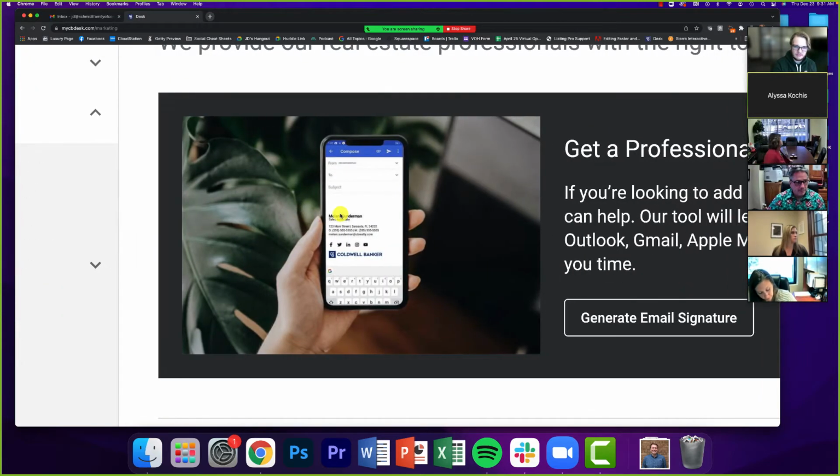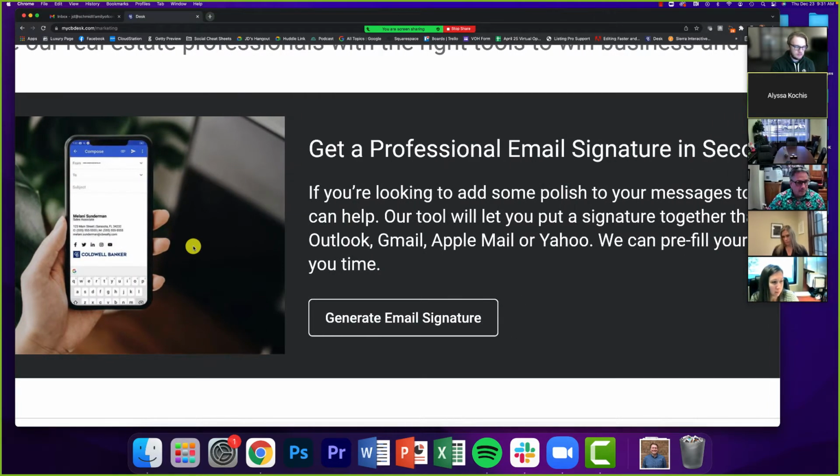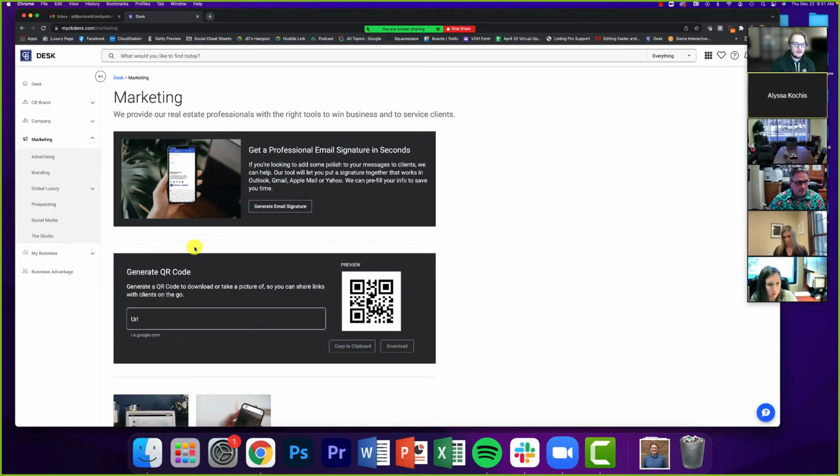I'll try to zoom in. A professional email signature with all of your social media and your logo that you can very easily copy and paste into your email platform. Now, we all know that our marketing group can, of course, create really awesome banners and HTML email signatures, depending on what sort of style you're looking for. The banner ones specifically, visually, are far more appealing than ones like this. This one just allows you to have more clickable information.